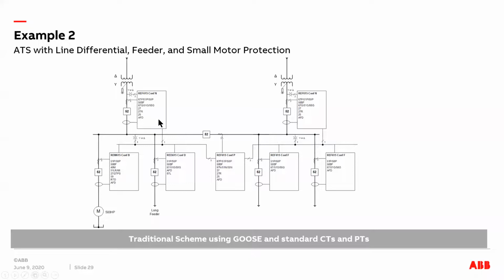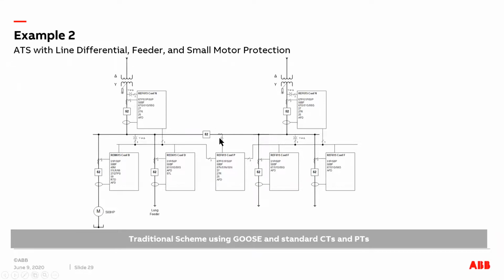So in this case, we would use an REF615 configuration N for the main application, because it needs sync check protection as well. So we have the ability to do that in configuration N, which brings in the CT from the line side and the PT as the line PT, and also it can take the bus PT voltage. And the same is the case with main two too.